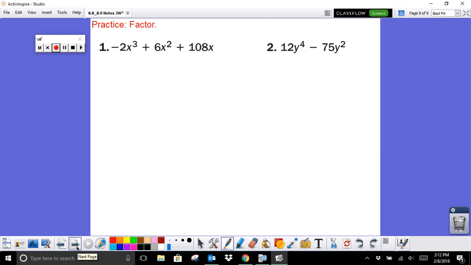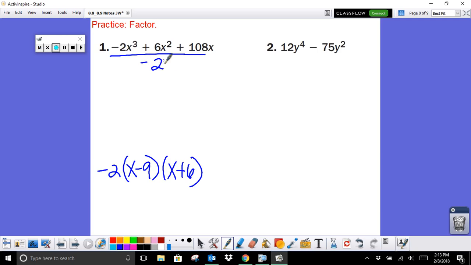Okay, these are just practice problems. If you want to practice these, I'm going to go ahead and just give you what your answer is. And so if you wanted to practice them, you can. But you do not have to. But if you want to practice, go for it. What I would just tell you here is that since this starts with a negative, you need to factor out a negative 2x before you even factor that trinomial.